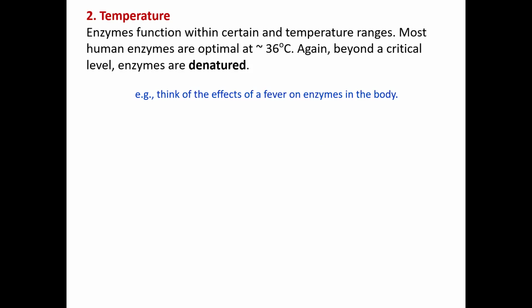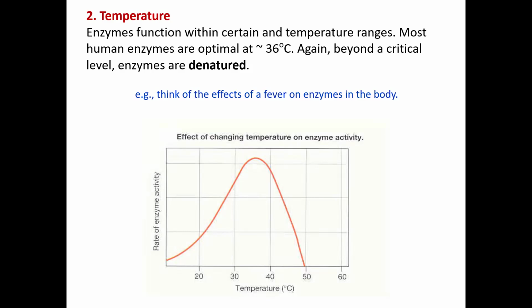You can think of the effect of a fever on enzymes in the body. What do you think happens when there's fever, an elevated level beyond the normal body temperature? What will happen to the enzymes found in the body? Look at the effect of changing temperature on enzyme activity, with temperature on the x-axis and the rate of enzyme activity on the y-axis. At temperature 0, the activity is very low.